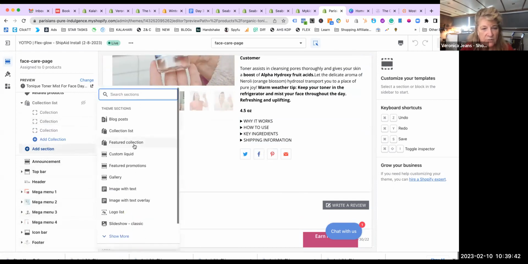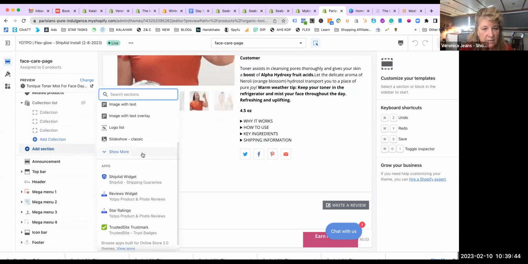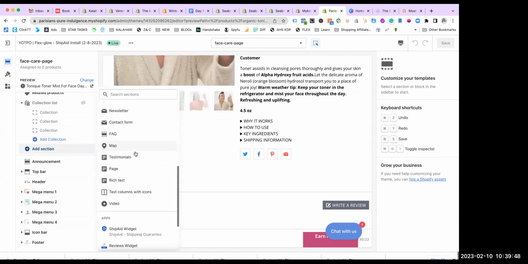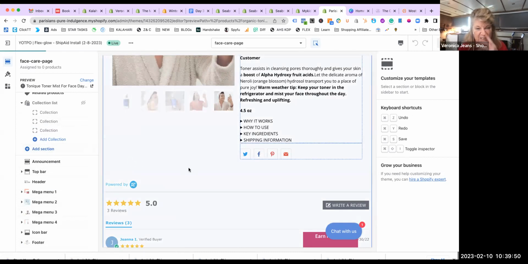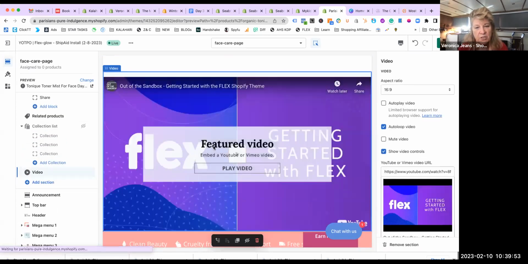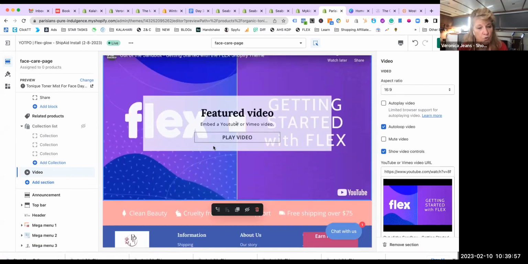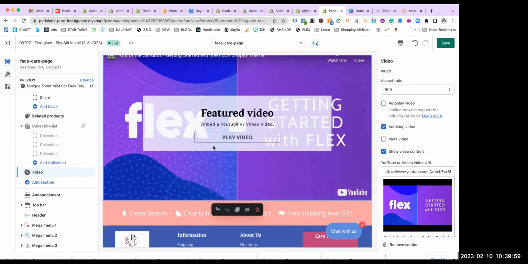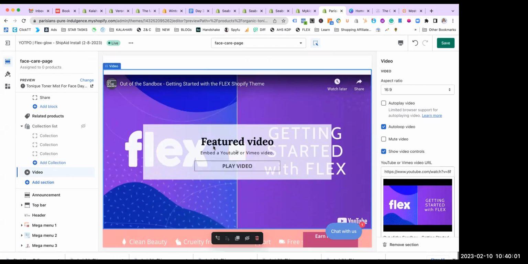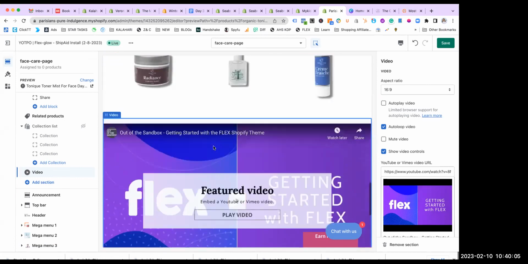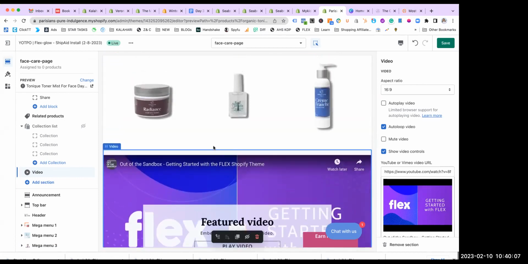Here, add section, right? So we have a section here. Do we have a video section? Yeah, you see here. But this video is different to the one, you see, this is a feature video. So you can literally add a feature video to your homepage? Well, you can add it to your product page or your home page, any page. Or both? Both, yes.